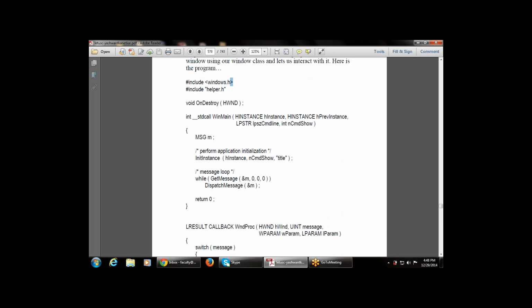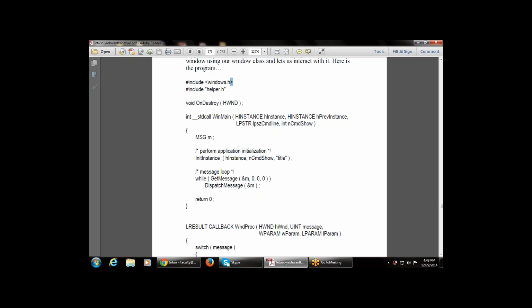Then there is a function declared, that is void OnDestroy with an HWND. Then next is the WinMain function, that is the Windows main function, with hInstance, hPrevInstance, lpCmdLine and nCmdShow. These are the various parameters. Then we declare a variable of type MSG, and the variable name is m.